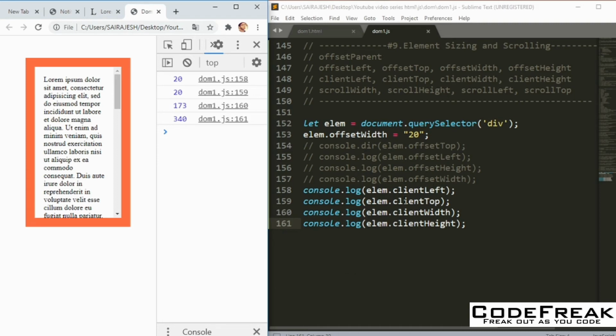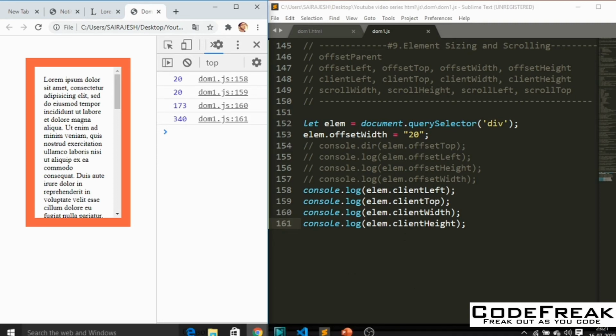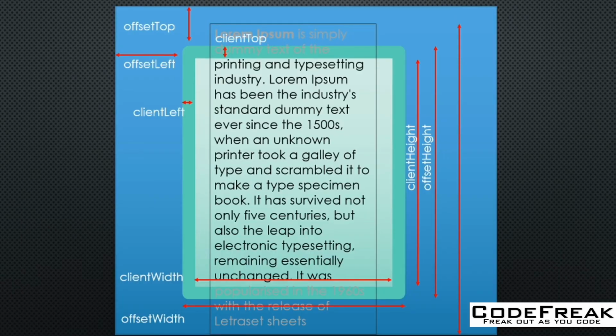All right, so now let's go back to the slides and look at the scrolling part, which is even more important. So here we have the scroll height. The scroll height starts from this part, that is from here, and ends at the end of the text. So that's what is the scroll height. And we have the scroll top. So this is the scroll top basically, from this part till the starting of the border. So that's what is the scroll top. In a similar manner, we have even scroll width and scroll left.